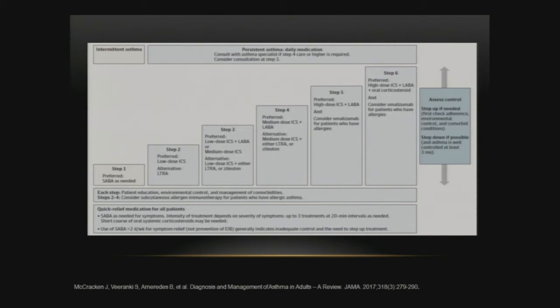The general strategy, when having patients on controlling inhalers, is to start off with an inhaled corticosteroid. That's the general strategy for management for asthma. And then as you go through the steps, at any point you can add on a leukotriene inhibitor, so montelukast, or you can continue to increase your inhaled corticosteroids, add a long-acting beta agonist, and eventually start considering things like omalizumab and chronic steroids. And we'll talk a little bit more about getting into the step 5 and step 6 therapies for asthma. That I don't expect people to do in primary care setting, but at least starting patients off on their inhaled corticosteroid is totally reasonable.